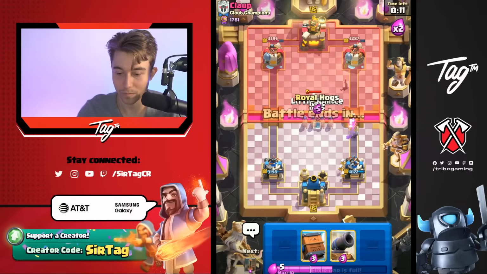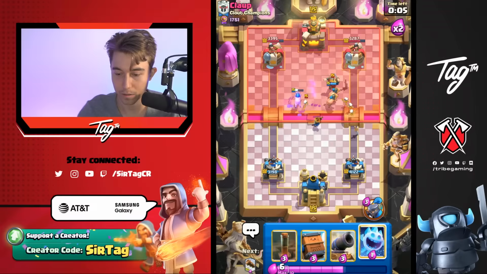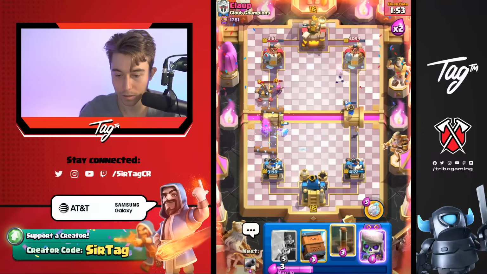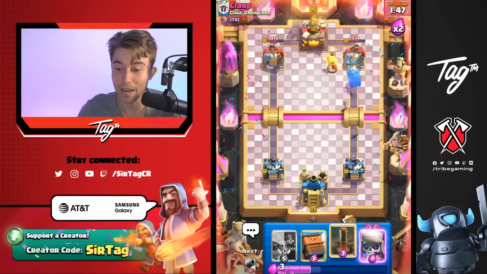Did he not fireball that, really? That's impressive that we... Oh, the Evo Archers. No. Oh no, man. How about you don't hurt me with that? Oh, that locked onto the tower. No way. Get a Knight? He messed up. He messed up. He done goofed. He done messed up.